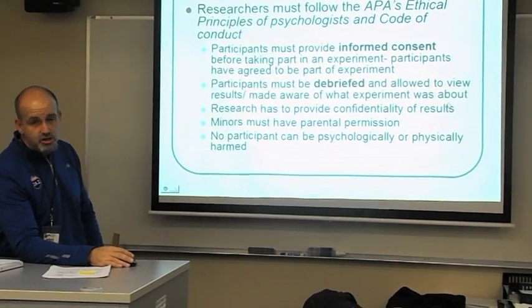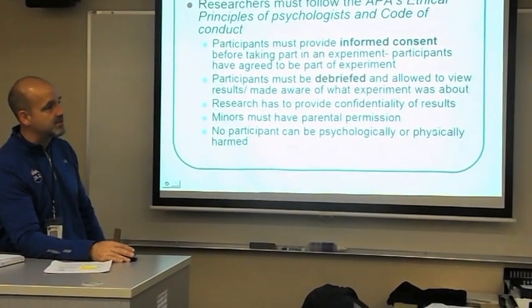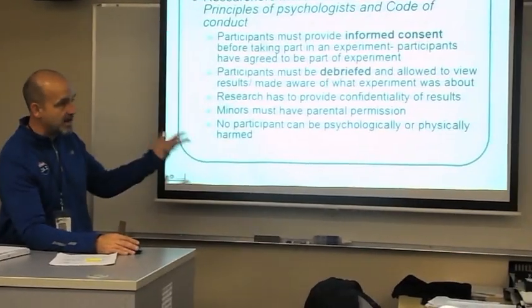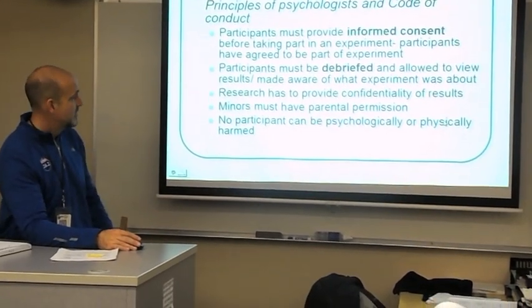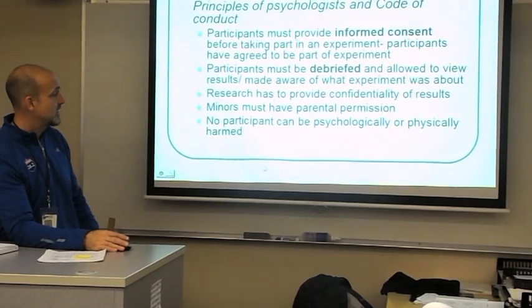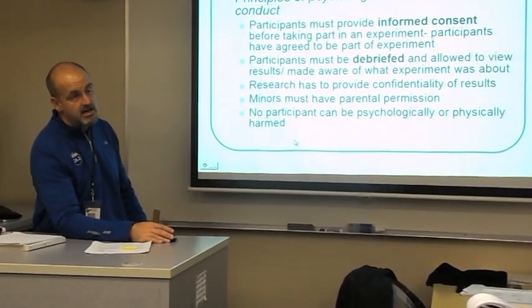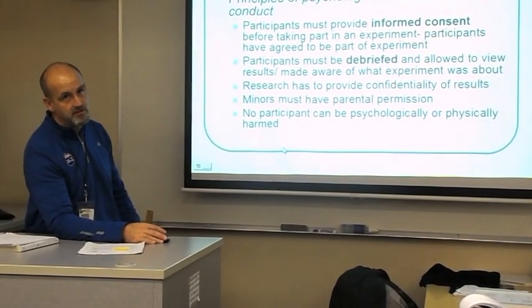Now, you've got to be confidential. You can't go out saying if someone has a bad effect and does whatever during the experiment, you can't go sharing that with your colleagues and having laughs about it. And then no participant can be psychologically or physically harmed. You cannot just cause harm to someone to see what the effects are.